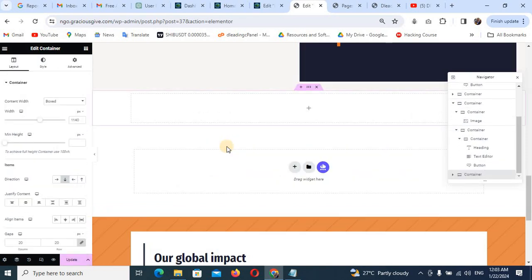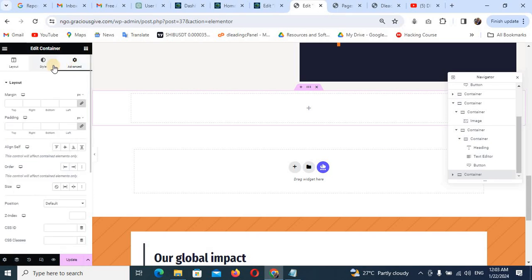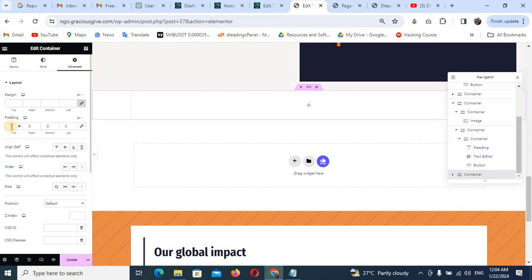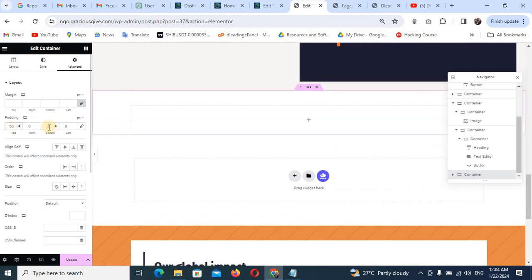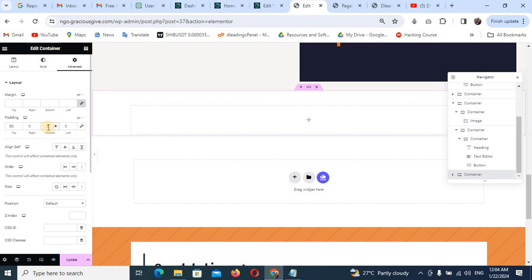I pick this section and give it a column, okay, I won't give it anything, but I can give it a padding of top and down margin of 50-50. Let's say 50, and here is 50.